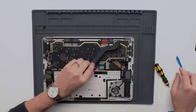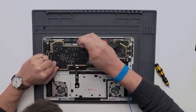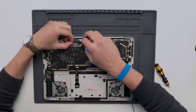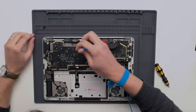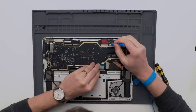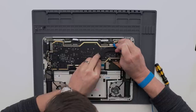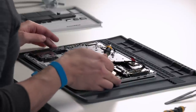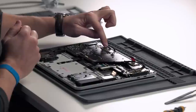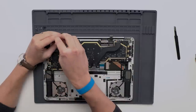Next we're going to undo the display cables. Using the spudger, go in from the side and lift up on the latch until it pops up, then pull on the latch and shift away from the connector — it'll just slide right out. Repeat three more times, and be careful of the foams next to the connectors. Lastly, remove the cable guides for the display using four 3IP screws; you can just leave the cable guides in place as they'll come out when you remove the display.